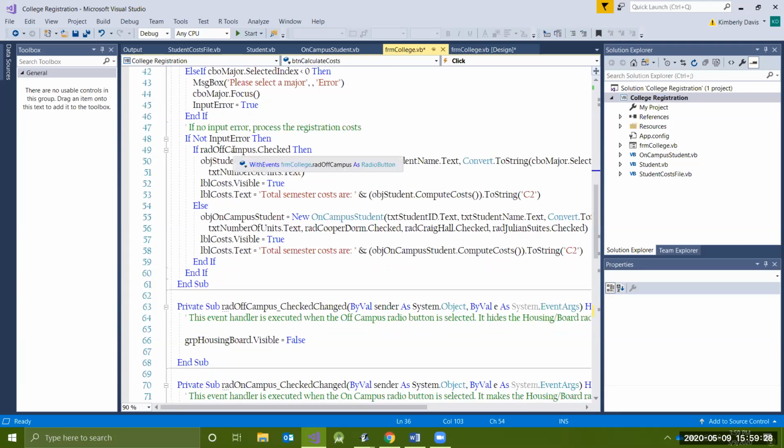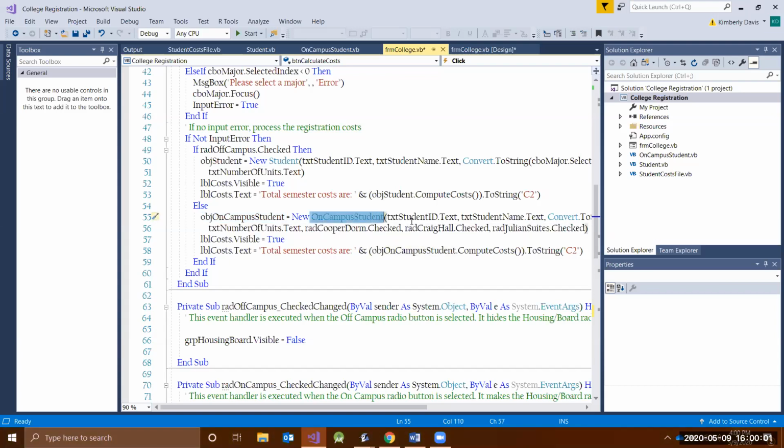And then now it's checking the radio button to see what the user selected. If they check the off-campus, then here they're only gonna use new student. They're just gonna be a new student in this case, all right? So everything pertaining to this student is just what's in the new student, okay? However, if they did not check the off-campus and they checked on-campus, that means now this is an on-campus student. So now you create an object of the on-campus student.